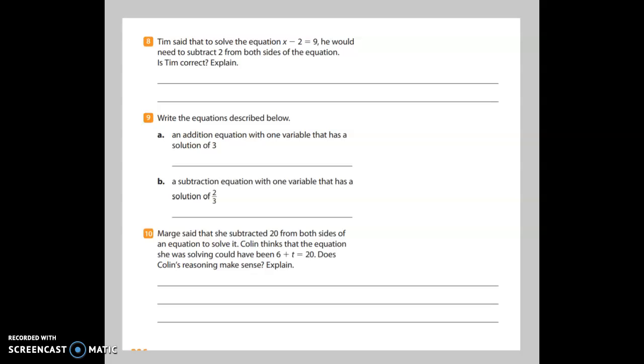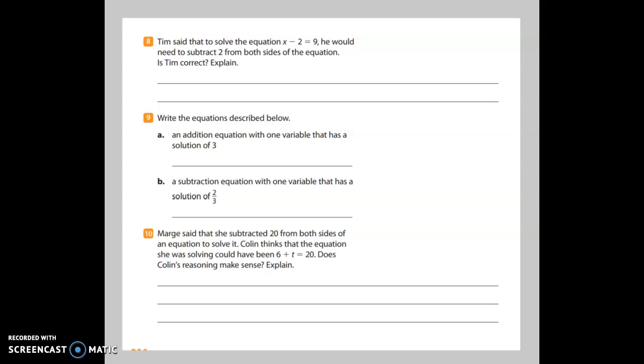Okay, hey guys, this is the check your work video for lesson 19 where we're solving adding and subtracting equations. So remember, we want to really focus on what operation is being performed in the original equation, and then focusing on how we do the opposite of that operation. So the inverse of subtraction is addition, and the inverse of addition is subtraction.